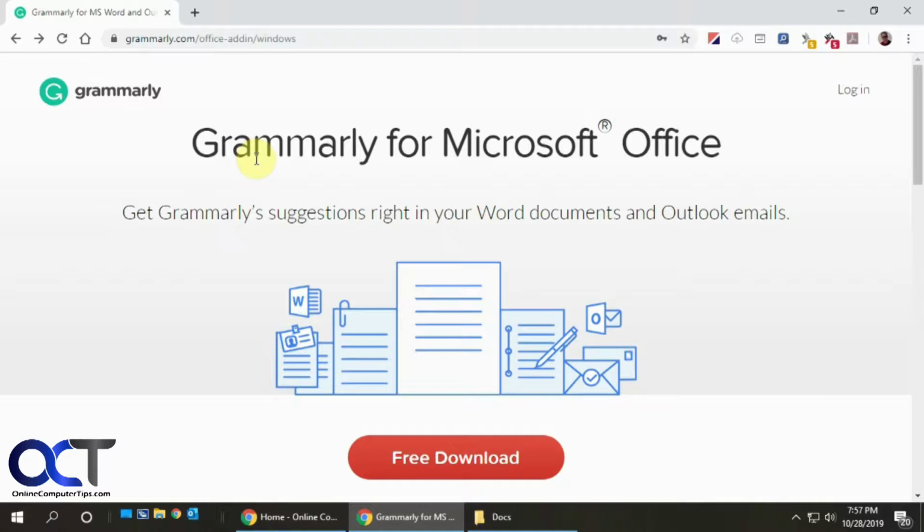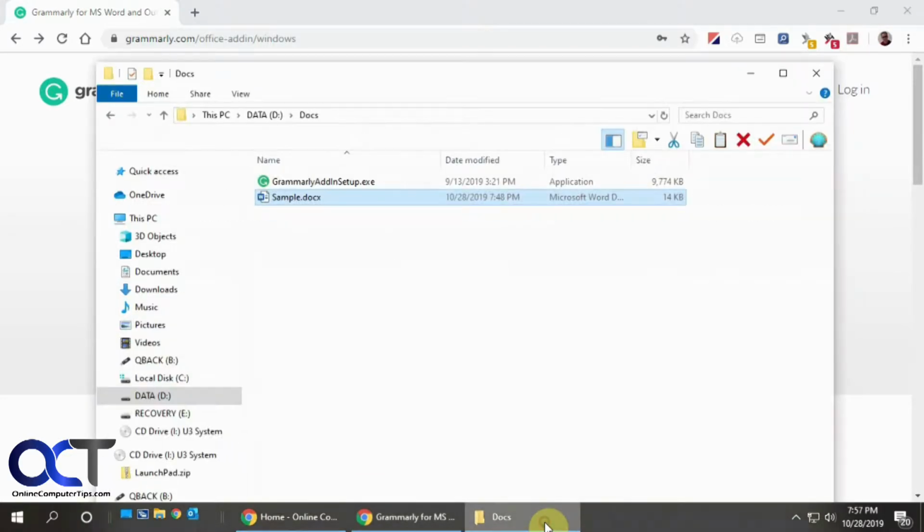So there's a free version and a pay-for version, and I'm going to go over the free version. It doesn't have as many features, but I find it still does a pretty good job at finding mistakes. Once you go to the website, which I'll put in the description, all you have to do is click on download, and it's going to want you to either sign in with your Google or Facebook account, or you can make up an email-based account. And once you do that, you can download it, and I already have that downloaded here.